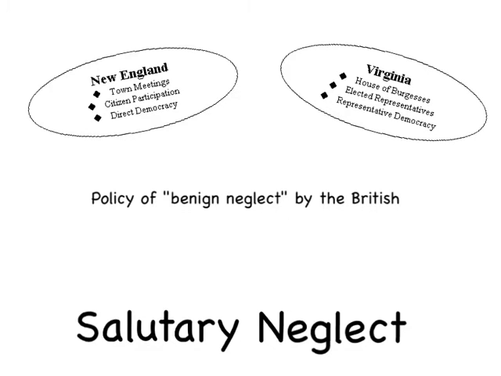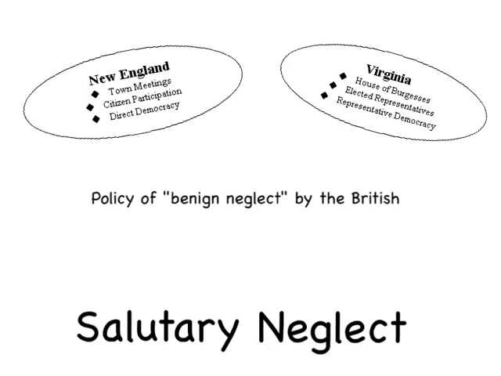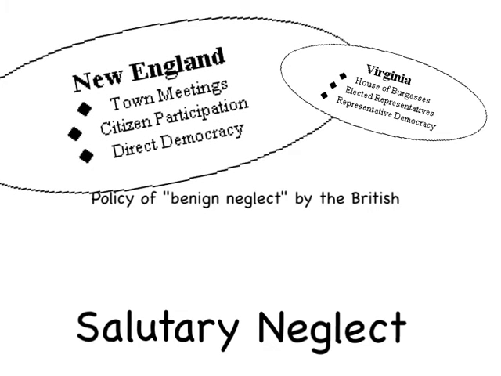So the colonists got used to this. If you just let people do whatever it is that they want, they get used to being able to do that, to having that freedom. So when the colonists created these things, like look at New England here, town meetings, citizen participation, right, direct democracy, these ideas, these happenings that were occurring in New England were really giving the people the ability to take care of themselves. It was showing them they really didn't need England to be at their beck and call and take care of every little thing. The colonists were becoming self-sufficient, and that is important to remember.